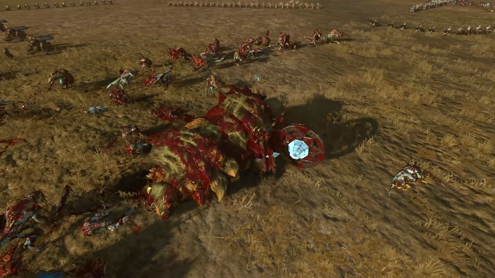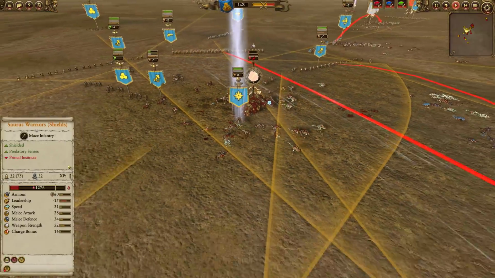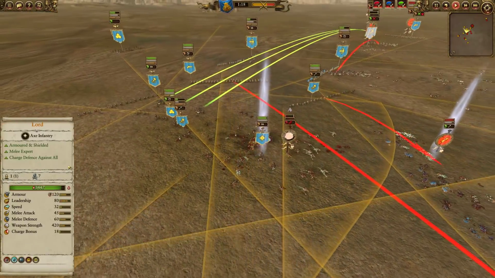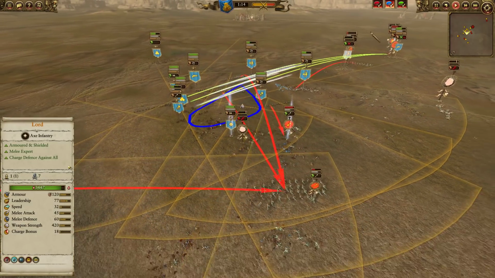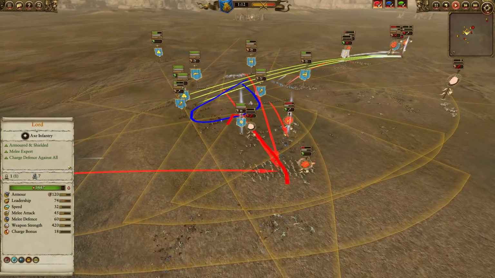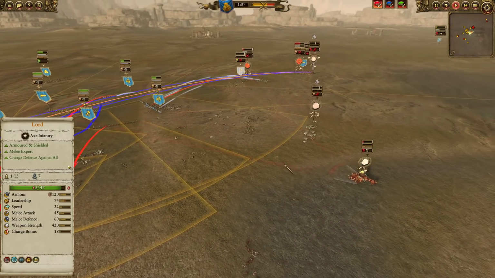So sorry, Gary, if you're watching this, no hard feelings, buddy, but we did have to take down this Revivification Crystal here with the Trollhammer torpedoes. This whole center pocket is now relatively secure. There's just this one unit of Saurus threatening here, and we'll be able to focus fire with all these missiles onto them. So they're going to be gone in relatively short order.